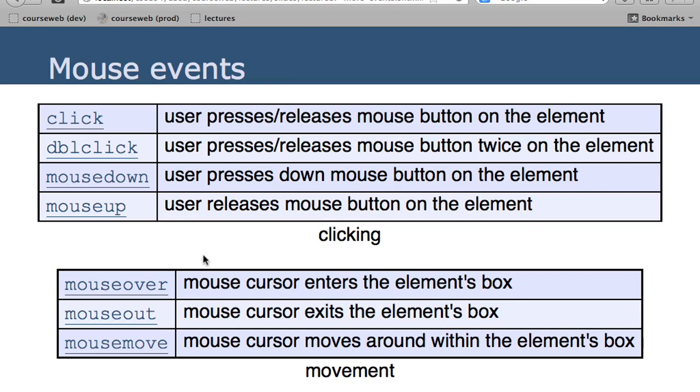Yeah, that's a good point. She said it's common practice to attach to mouse up or to mouse click or to click instead of to mouse down, so that if you accidentally click on the wrong spot, you can just move your mouse away and nothing will happen.